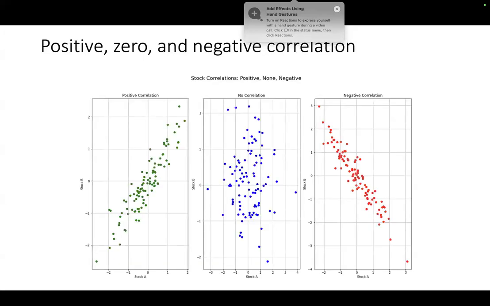And let's talk about this correlation and what that entails. The graph on the left, in green, has two variables with a positive correlation with each other. So as stock A increases in price, stock B also increases. The second one has zero correlation. They are irrelevant to each other. Panel C on the right, in red, shows two assets with negative correlation. When one of them goes up, the other one goes down. So hopefully we want to find something like this.